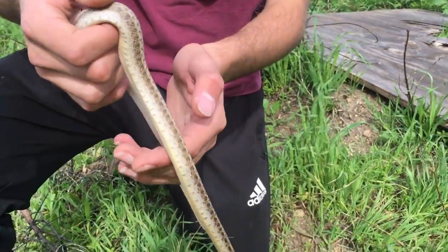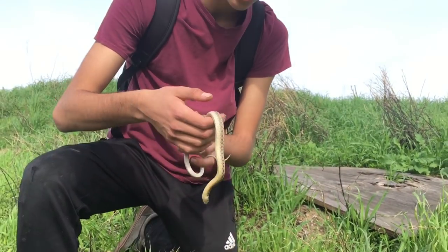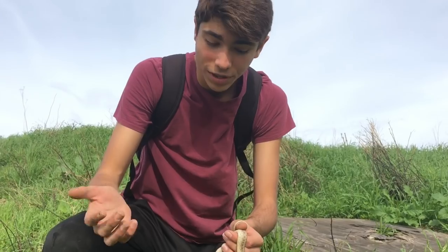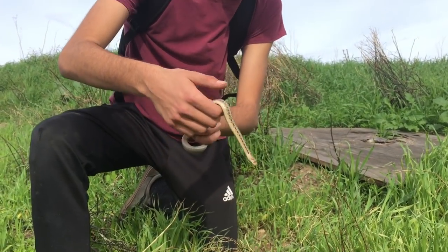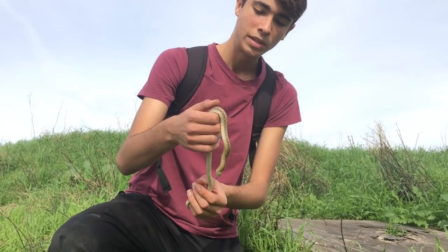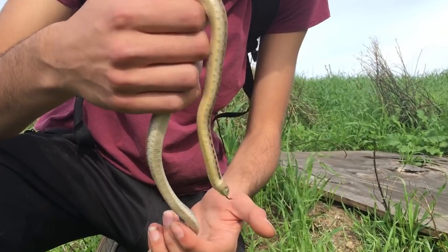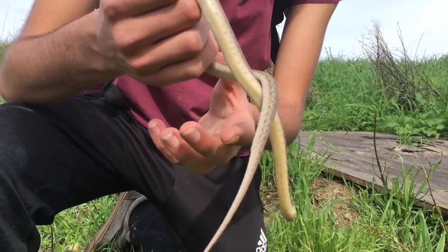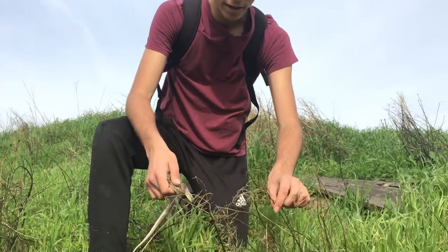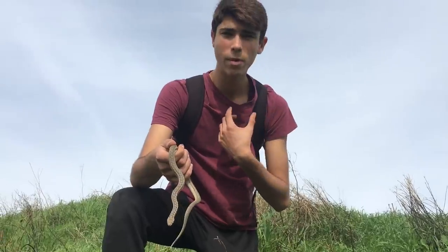So this right here is a San Diego gopher snake. If you're wondering why he looks a little gray, a little weird, why his eyes are blue — it's because he's in shed. Snakes that are in shed get this weird coat; it's their old skin across their body and their eyes get blue, causing their vision to get a little weird. Sometimes this can cause aggression and they'll try to bite you, but actually this guy's pretty chill. Spencer and I found this guy about a week ago before the rains and he stayed put because he's waiting to shed.